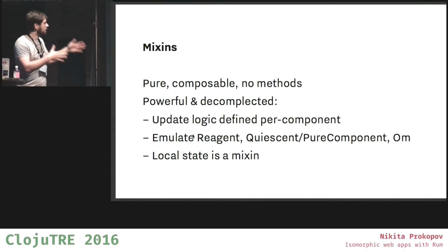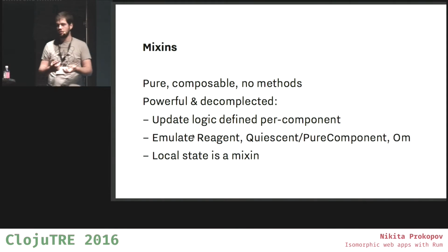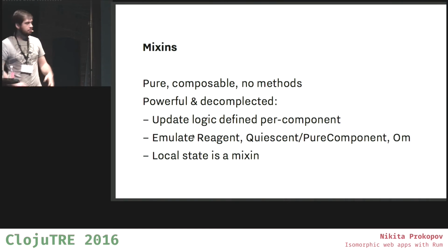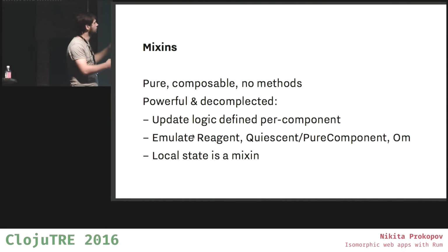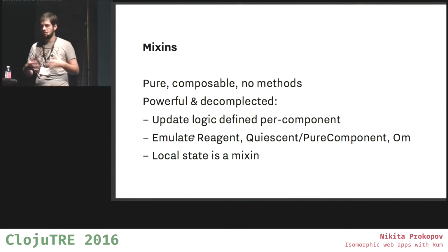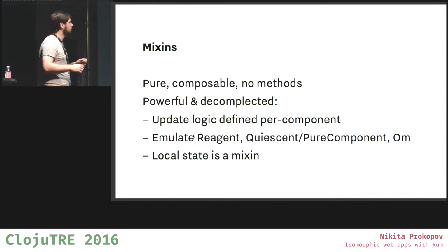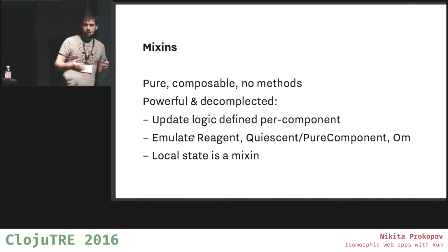And the second concept is mixins. Mixins are just a set of lifecycle methods from React.js, like will mount, did mount, will update, did update, and stuff like that. They are slightly different because they consist of pure functions, as I described before, which is really nice and makes the code more ClojureScripty. Yeah. And I just wanted to mention that it turned out to be a very powerful concept. The mixins themselves, I mean.